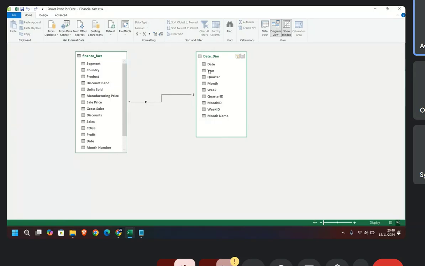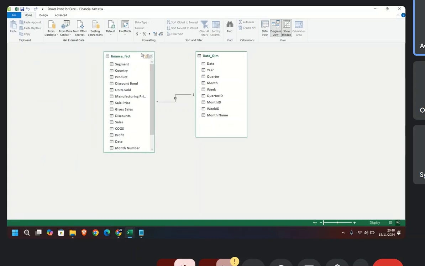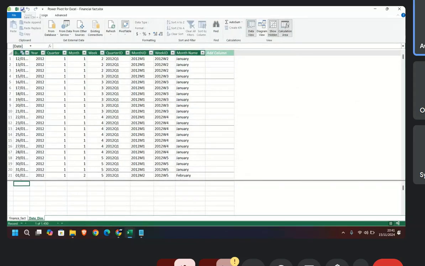Because on the date dimension, I have the years, quarters, months, weeks, quarter ID, month ID, week ID, month name, and I can continue with anything that I want. Even I can go with hours, years, anything that I need to create using the date dimension, as long as it's a date. And now when you are building a time frame on your data set, it becomes as dynamic as possible. You can move any direction that you need, as long as you need to bring a story to your data set. Okay, so once I'm done with that, I can go back there and bring the rest.